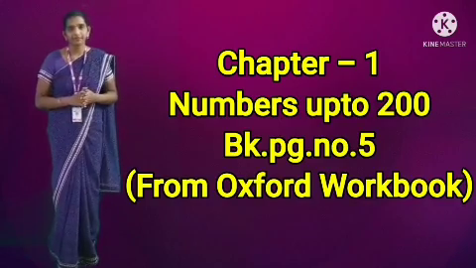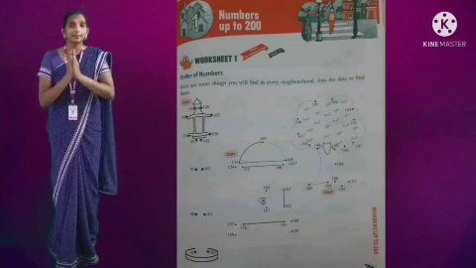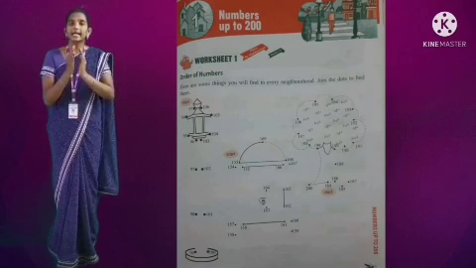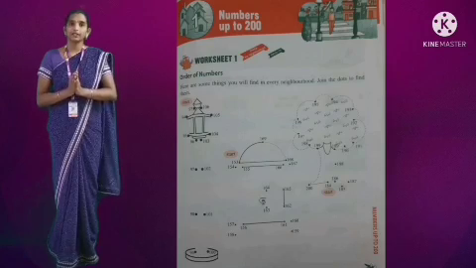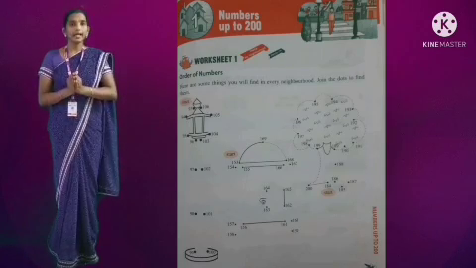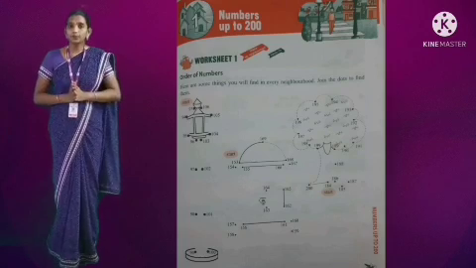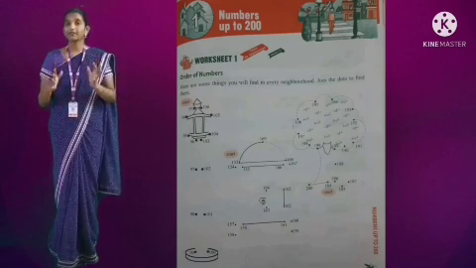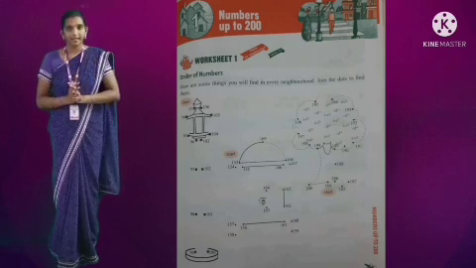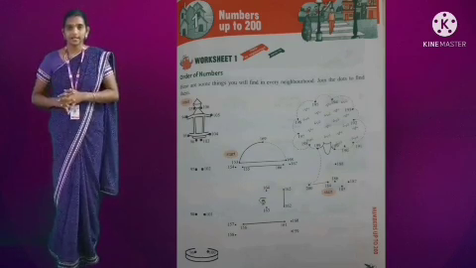So page number 5. Order of numbers. So here are some things you will find in every neighborhood. Join the dots to find those. Okay. So they have given dotted images and you have to join the dots according to the numbers, and after that you will get an image. Okay. So we are going to find what image is that.